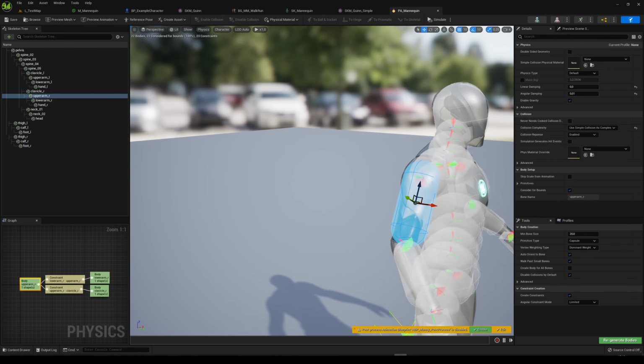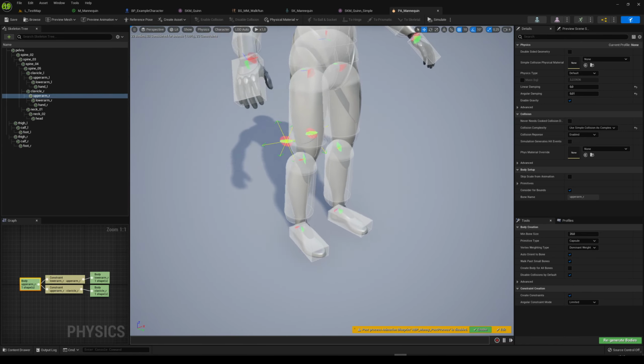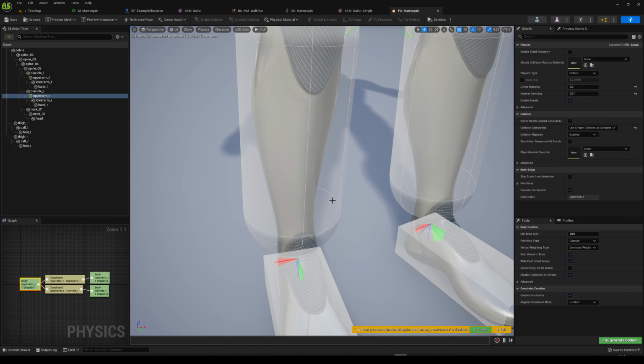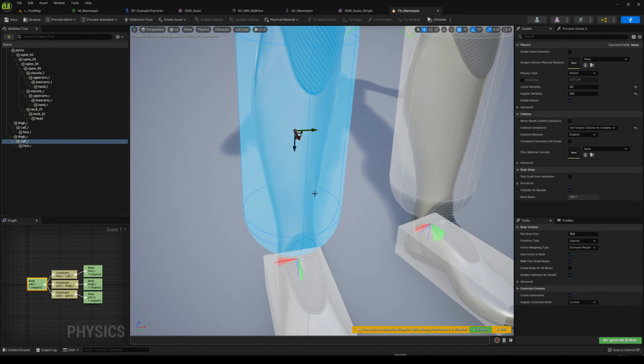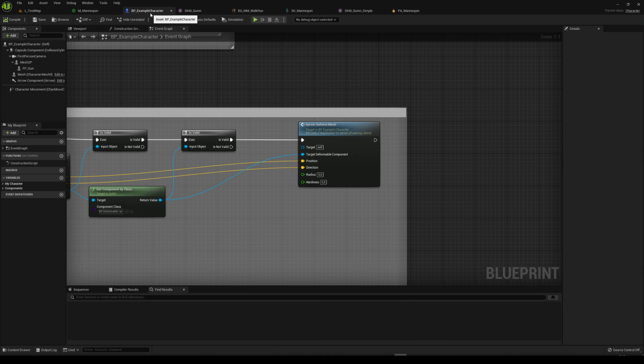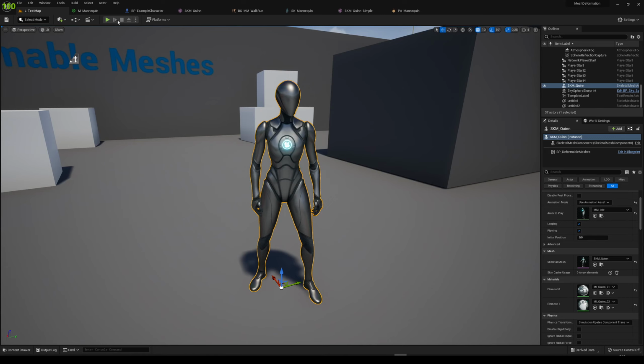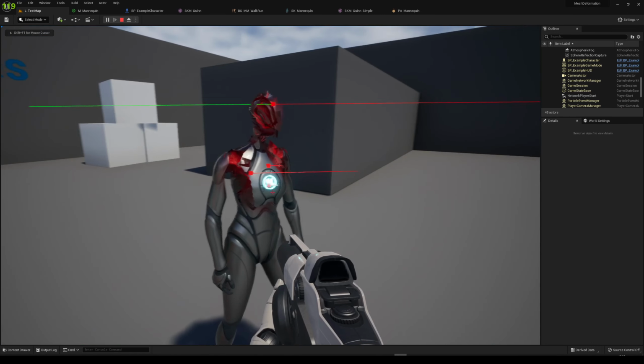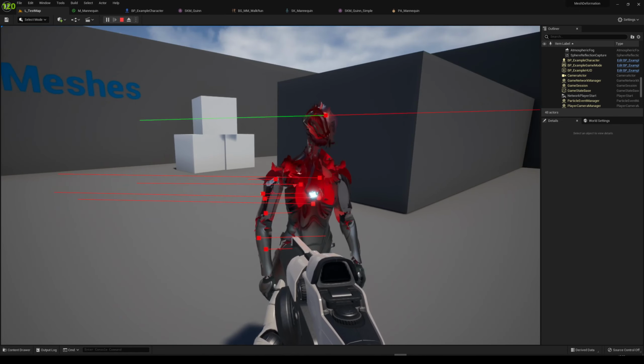I guess this will be good enough for most cases, but if you want really tight deformation exactly where you want it to be, you need to make sure that this collision is actually more tight to the mesh. For example, over here you could see that it could be a problem. But if, for example, I increase my radius to, I don't know, 20, because this is a really big radius, you could see that I probably could deform the entire character. There you go, you could see that his entire head disappears.